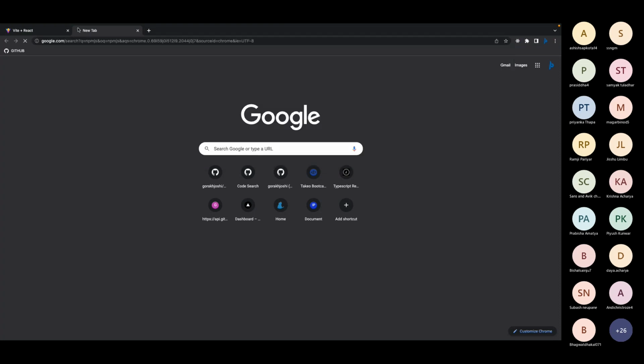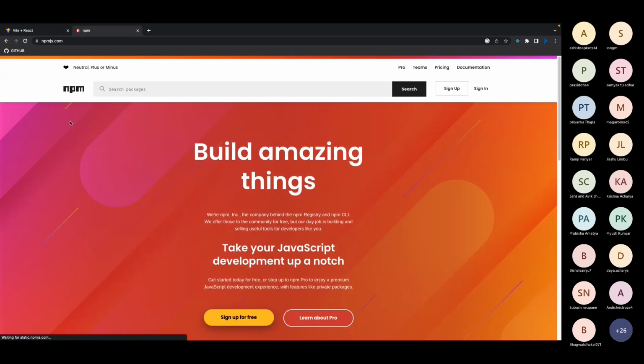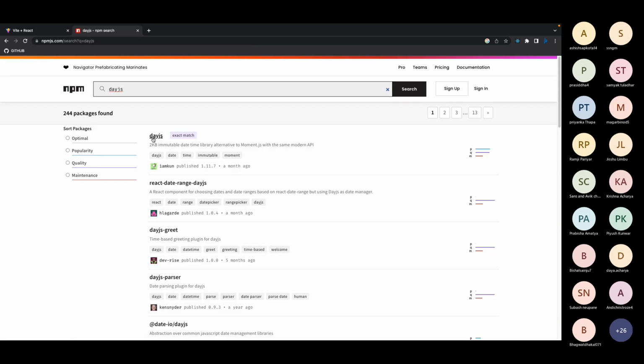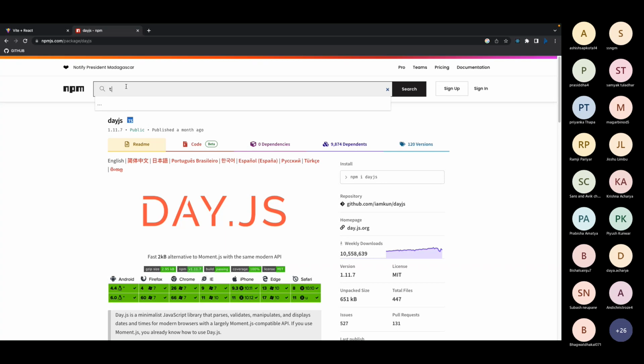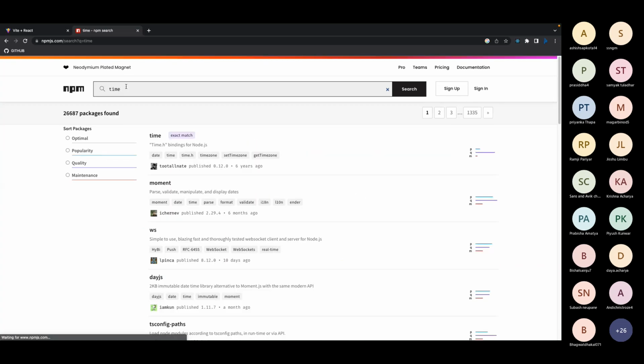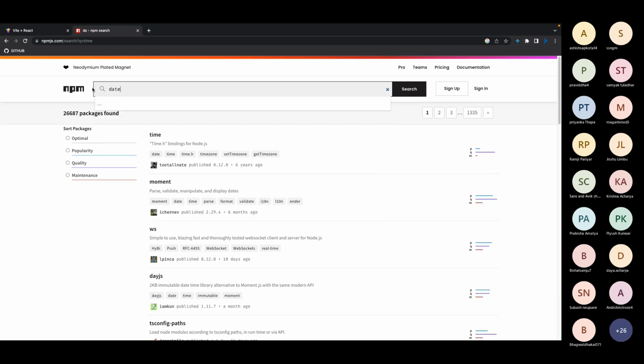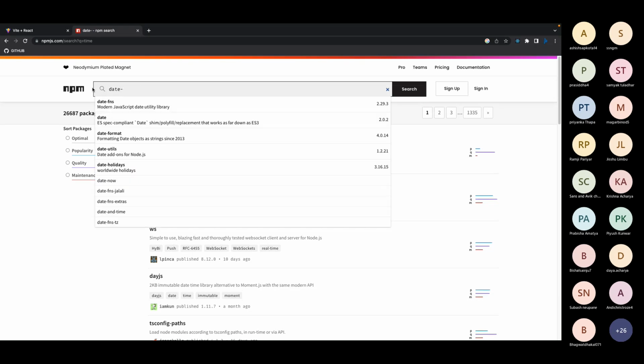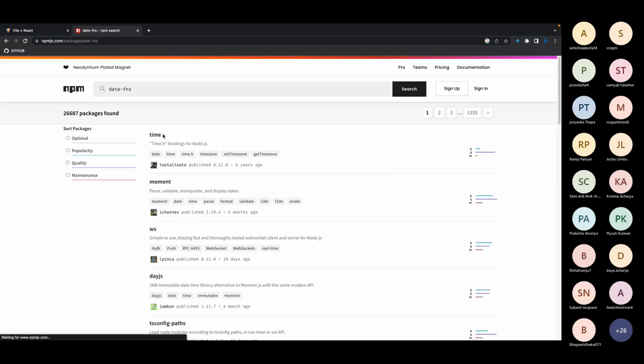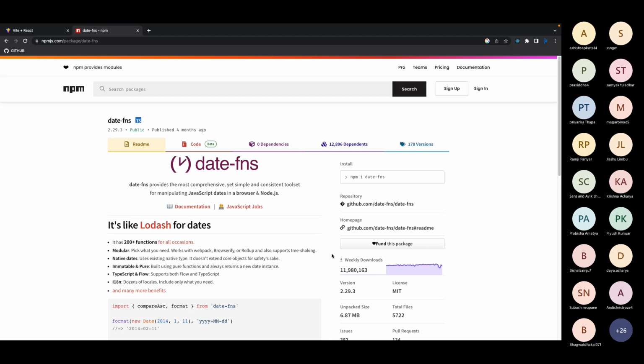You can go and look. There is a popular one called day.js. You can try it. We are currently using it in our project as well. So this is really popular. Maybe it will work. I think other packages will be there. Just search for the available packages. Instead of searching it here, you can search in Google for a package related to date and time. Yeah, this one, date-fns. This is also very popular. So yeah, date-fns. See, this is too popular. The active download count is really high.